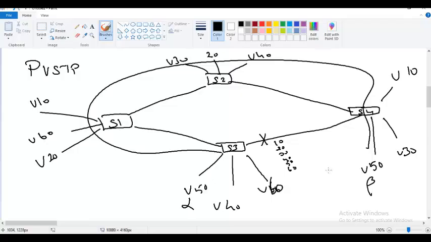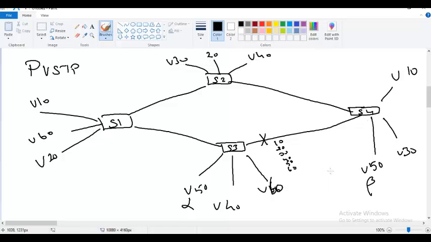See? Now, what we can do, we can load share so that I will have a block here only for VLAN 20, 40, and maybe 10.